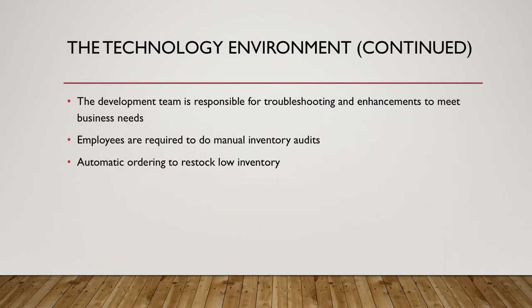Once an application is in production, the team becomes responsible for supporting the application throughout the stores. If something breaks or a team member has problems using the application, they will call the front desk for help. If the front desk can't answer, the team will transfer the team member over to the development team for help.